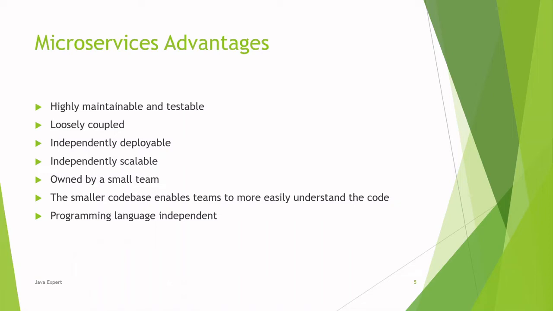Programming language independent. One of the major advantages: our application is already running with multiple services, so we have the advantage of developing our services with different languages. Microservice 1 can be developed with Java, microservice 2 can be developed with some different language. In future, if you find any new language that is going to be useful for you, you can select that language and use it to develop your new services. So those are the advantages we have with microservices architecture, right? I hope you understand them.